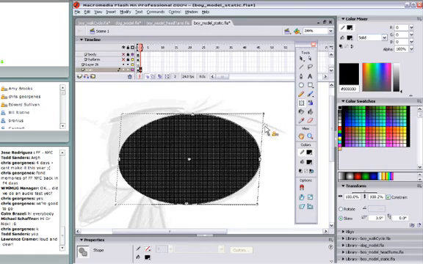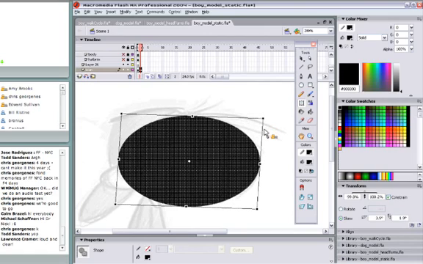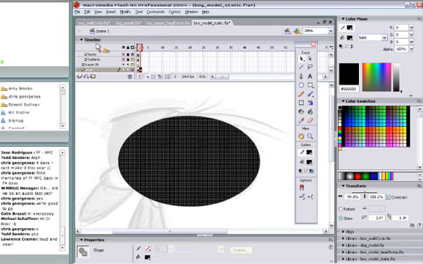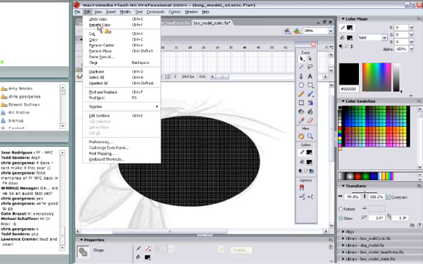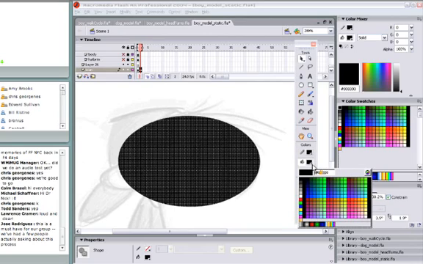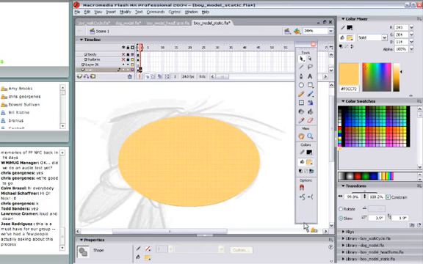Now the reason why I've chosen black is this. Once I get the basic shape down, I copy it. Once I've copied it, I'll do a paste in place, which will look like nothing ever happened. While it's still selected, I'll go and grab what is going to be the skin tone. I'll select that skin tone and my shape turns black. Now we still have the original black oval underneath this.